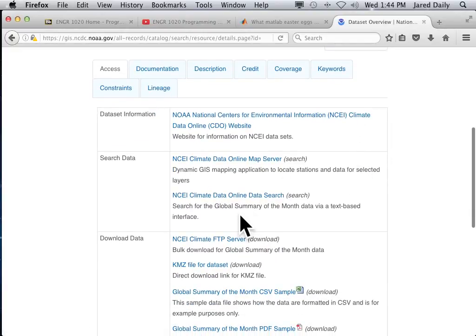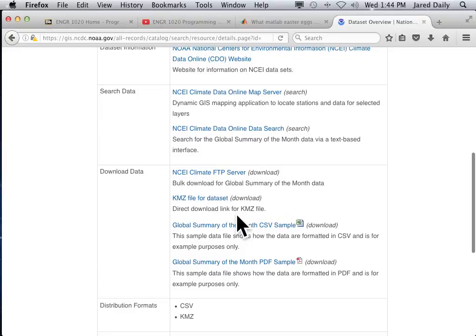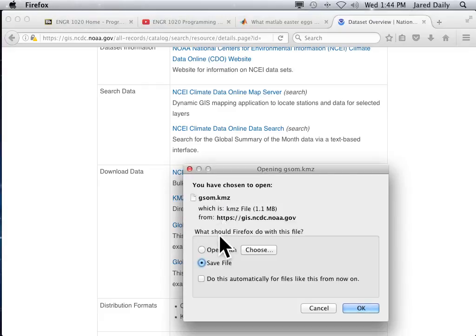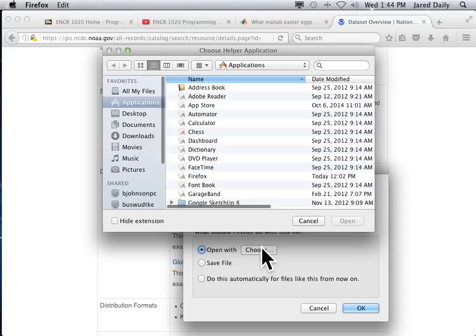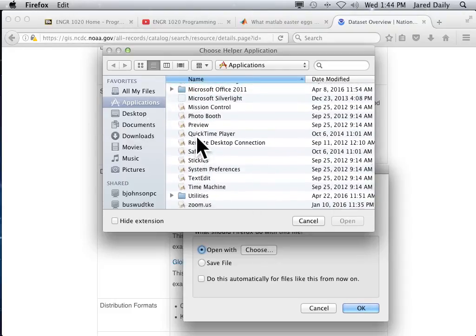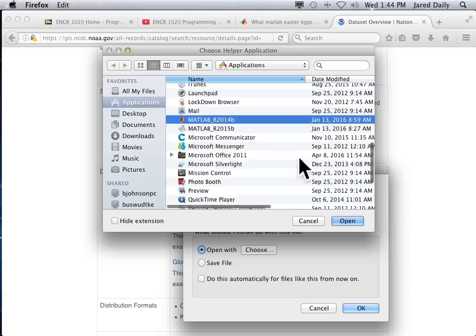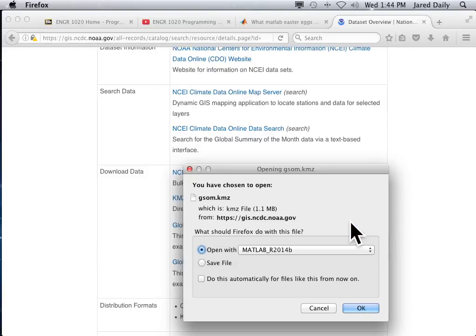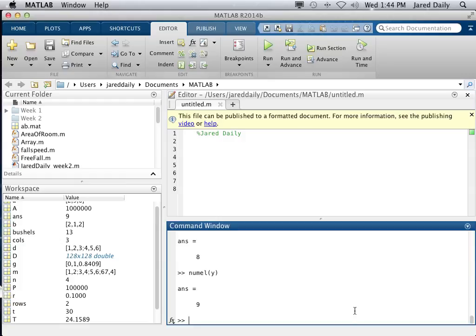KMZ file. There we go. Open with MATLAB. Okay. So let's see if we get it.